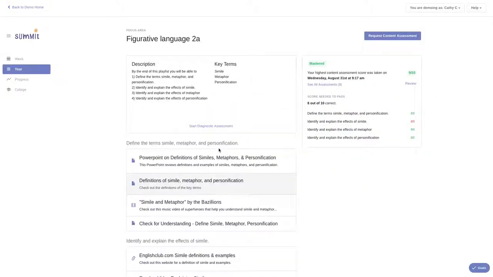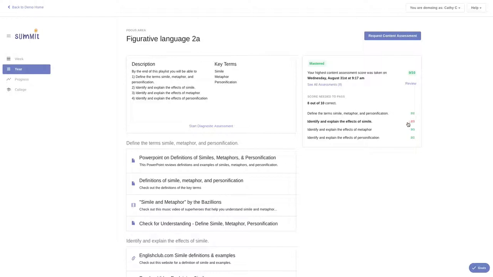Anyway, if they didn't pass, it would be like that yellow color that's on that previous page, and it will say not yet mastered, and it would say like 6 out of 10 or 7 out of 10, and then down here it'll actually tell, since it tells them what scores they got on each of these, it's really helpful to the students to figure out what objective you need to work on.